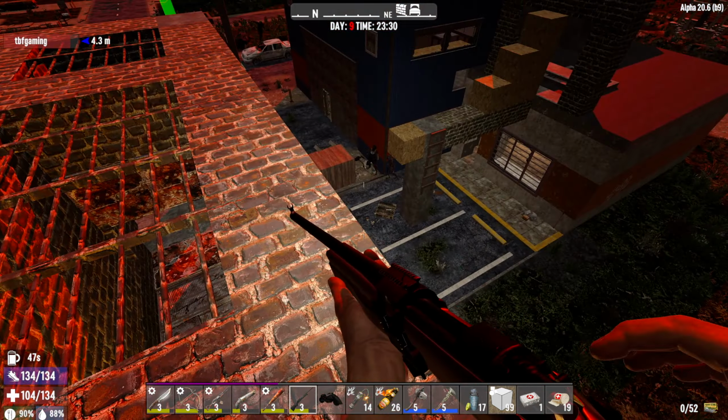We got 6,000 XP, or 5,000 XP for that. Jesus. Nice. Alright, it's two. So far, so good. Oh, they're coming heavy from the opposite side. Holy crap. Come on, Jeff. G.I. Jane.